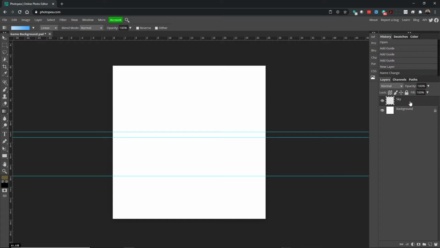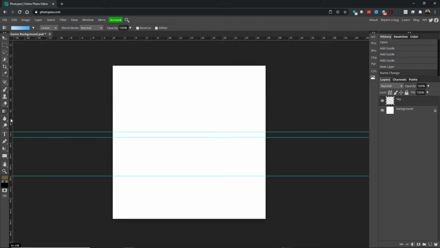By placing all of these objects in their own layer, later on we'll be able to change backgrounds, change colors, and even do parallax scrolling, because everything's going to be on its own layer and we can export each of those as individual layers. But for right now, it's a composite. Everything's going to get exported at the end together. So we have our sky.